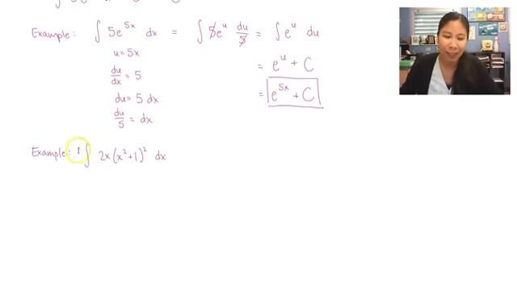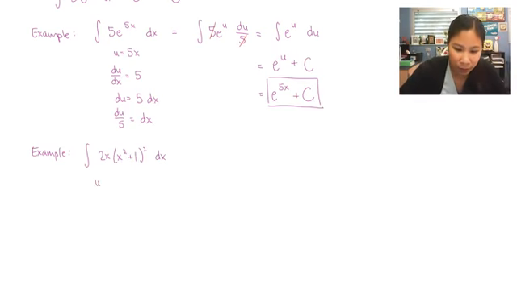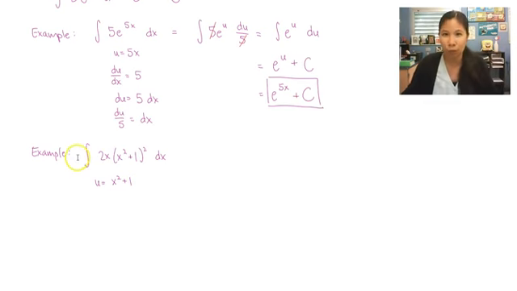So this time we're looking at the integral of 2x times (x squared plus 1) squared dx. Again, we want to recognize this is something we would have used the chain rule for, because we have parentheses with complicated stuff inside, and that's usually what we set u equal to. So here, using u sub, we say u equals x squared plus 1, which is good because the derivative of x squared plus 1 is just 2x, which also occurs elsewhere in the problem, and that will help us cancel things out.